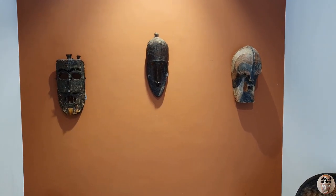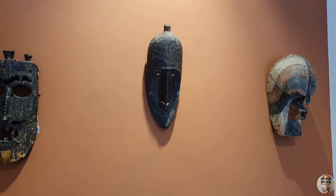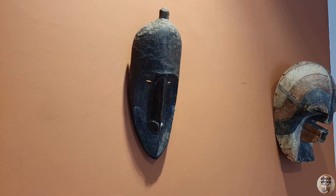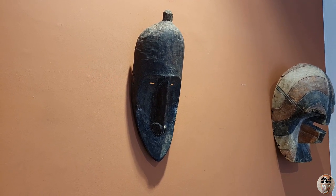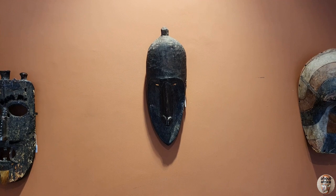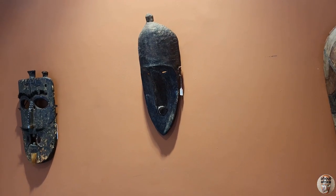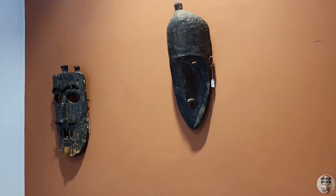And let's start with these three masks inside. The most important and most interesting one is the one in the middle, from the collection of Dr. Wiedner. It is from the gallery of Hoffmann, and he exchanged it, I think, in the 80s or 90s, with the Museum St. Augustine. It means this is a really old one. It's less than 1,000 euro, and maybe Ulrich Kortmann or other experts know more.